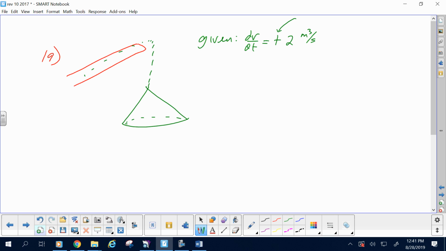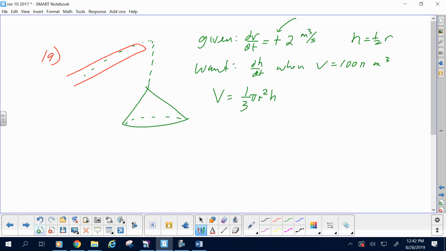Okay, now, you're also given, by the way, I think that the height is half the radius. That's also given. What do you want and when? You want dh/dt when the volume is 100 pi, yeah? Okay, great. So, we agree that to get calculus on volume, I'll need a volume equation. What's the volume equation? 1/3 pi r squared h. Could I do calculus for 3 variables using the product rule and differentiating with respect to time? Sure. Is it easier to substitute in and get it down to 2 variables? Well, yeah. How can I get it down to 2 variables?